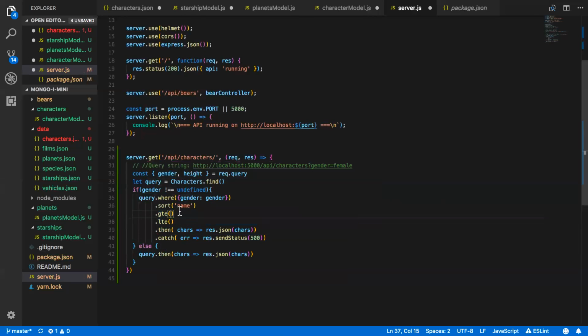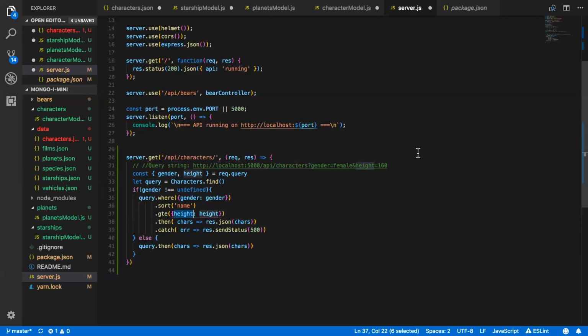So say we also had a height in here, and we wanted to make sure that it was greater than or equal to the height. So we could say height, and we'll take LTE out. We want it to be greater than or equal to the height supplied to us. And this could be 15 queries long.